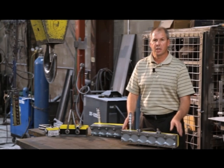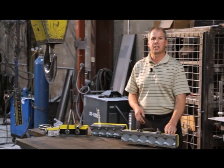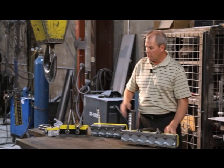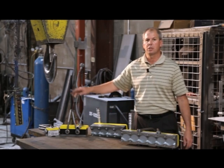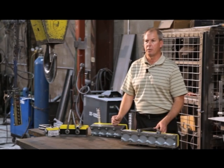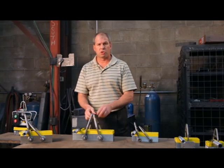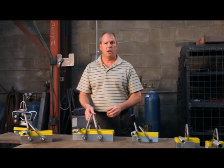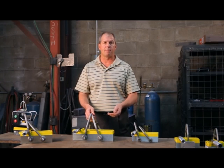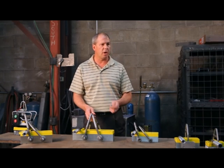Here's the full range. Our largest lifter is a 6,600 pound, 2,100 pound rated breakaway. Then the 4 by 1,000, the 3 by 1,000, and the 1 by 1,000 which is 330 pound rated breakaway — three to one safety ratio. Stronger, lighter, and stronger grip on thin material and in the presence of air gaps with MagSwitch — that's what you get with our technology.